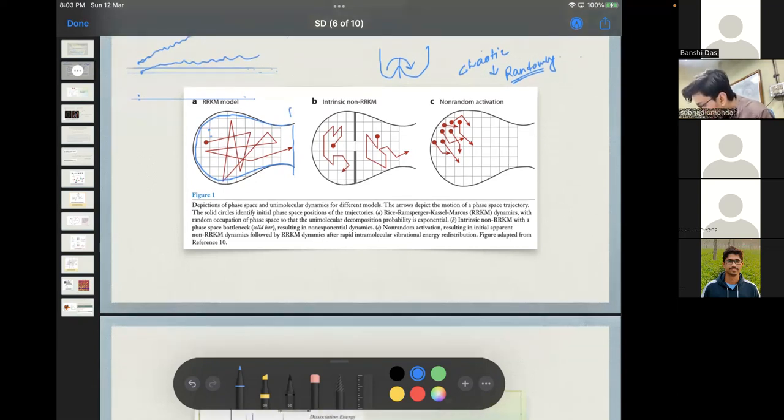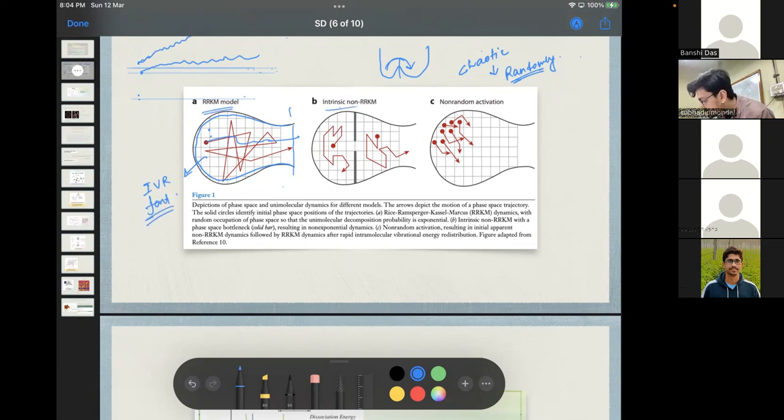So let's say the phase space is completely chaotic. That means if the trajectory crosses this region, then it will be reactive, meaning isomerization happens. So this is the RRKM model. Chaotic phase space means the vibrational energy can redistribute over all the possible vibrational modes very randomly, like immediately. So in this case, the IVR is fast. That's why it is the RRKM model.